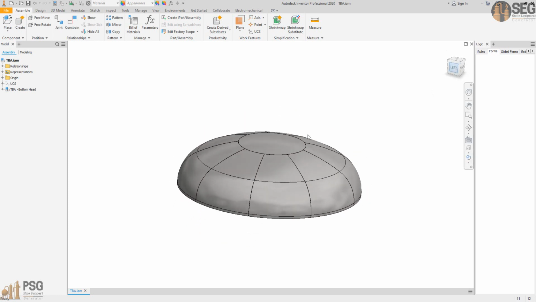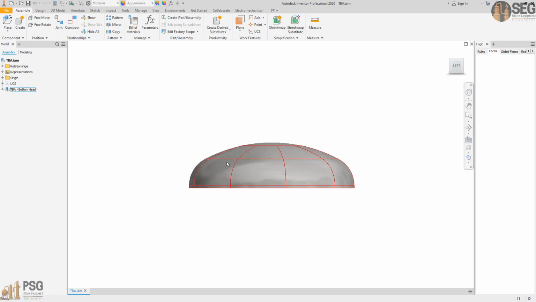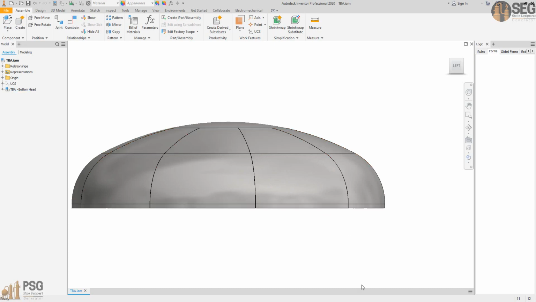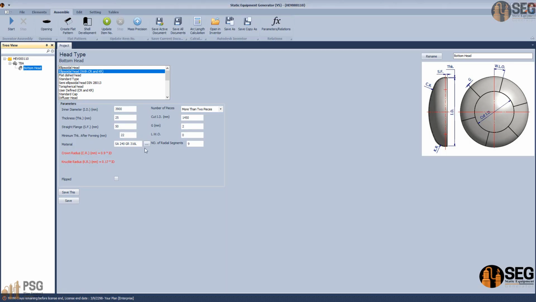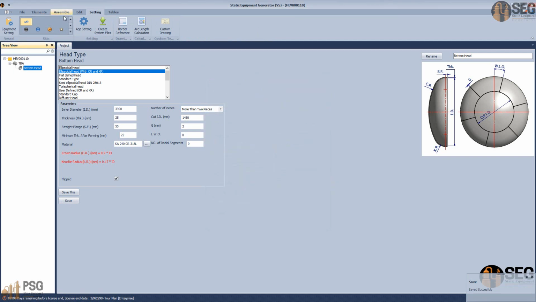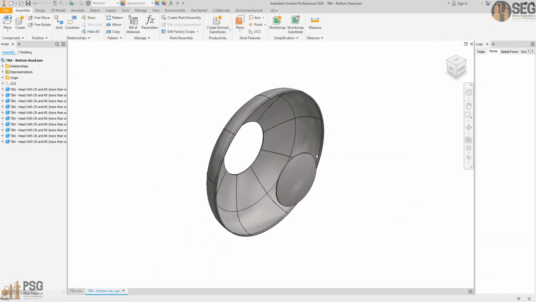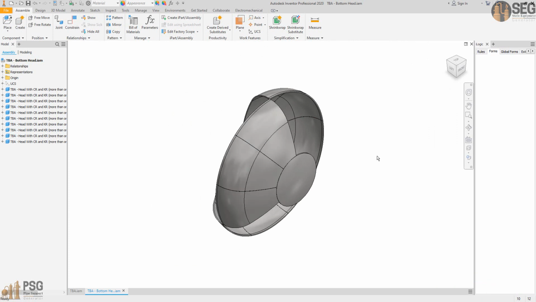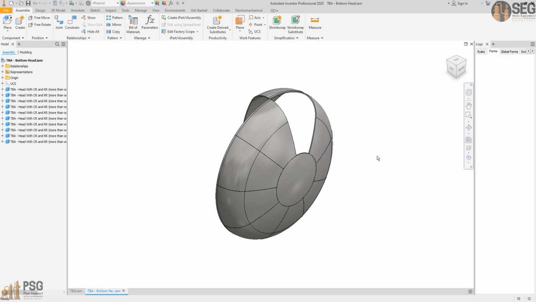As you can see here, the direction of the head is not correct. So we need to flip the direction of the head. From here, we need to select Flip Direction. That's the first point. On the second point, as we discussed, we will need to make a rendering for the elements as a parent or a child during creation. So let's select those options, and from Start Assembly, let's rebuild the head again to adjust the direction of the segments, to make this head with a flipped direction.